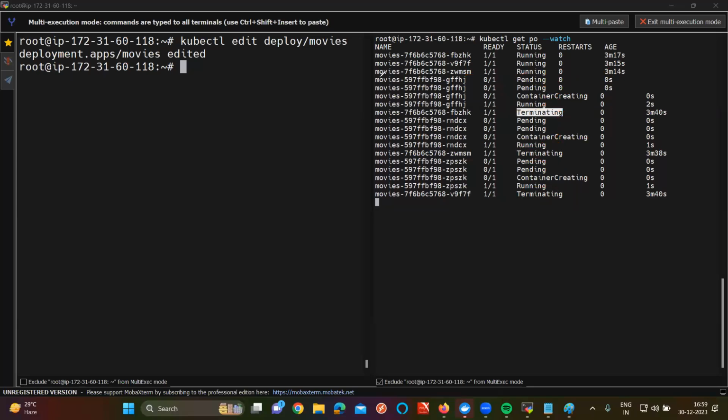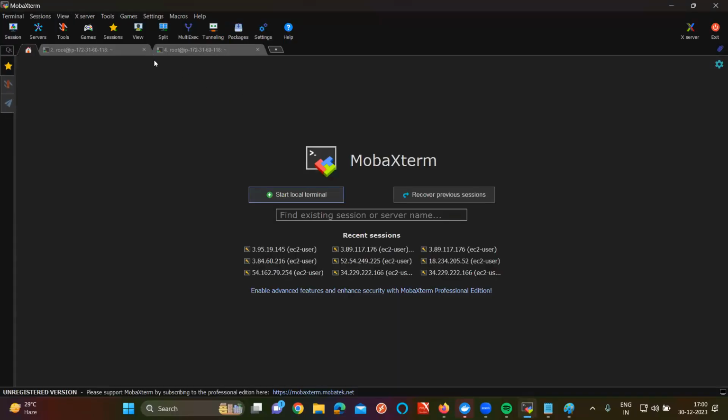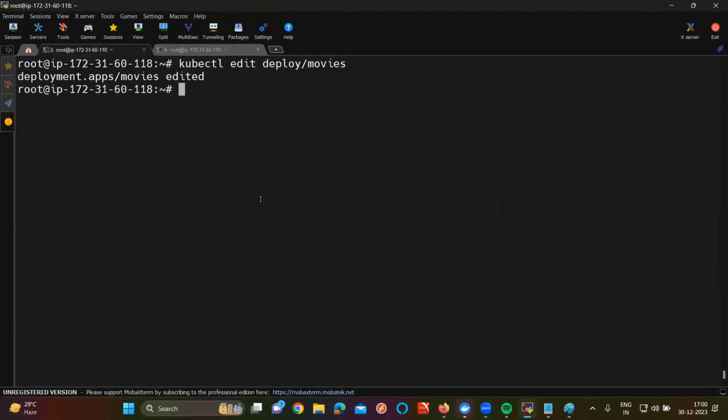Again, see. From here, these are my old pods. Whenever a new pod is running, an old pod got terminated. You see termination here. The second new pod is running, the second old pod got terminated. The third new pod is running, the third old pod got terminated. This is how Kubernetes will do the deployment in general. Which strategy can we call this? Rolling updates.